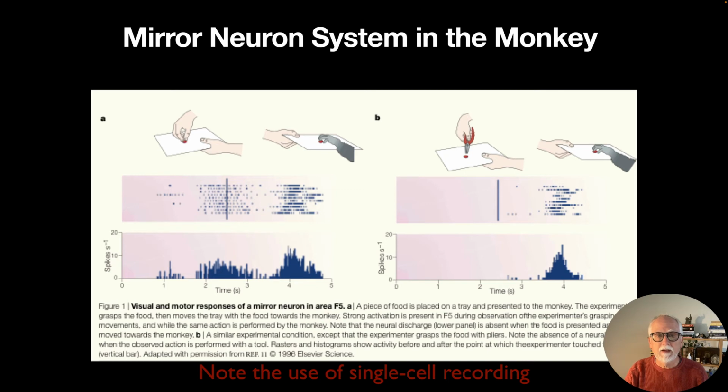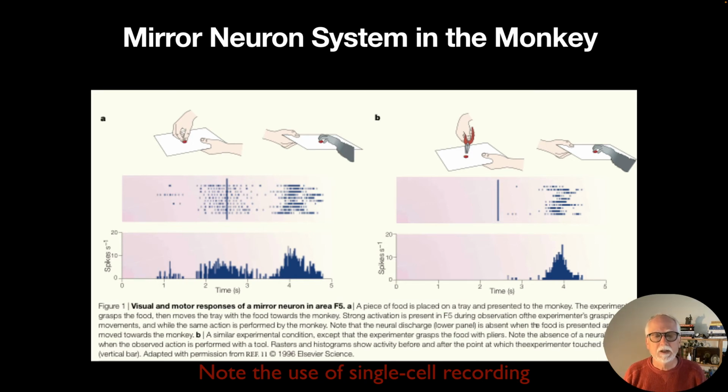And what they soon discovered, though, is that just having a human reach there and grab the berry or put the berry down caused that same part of the brain that they happened to have these electrodes in to become active. So even though the human's not another monkey, at least it's doing a behavior that's very similar to what the monkey does when it grabs the berry. So seeing a human with its fingers reach for that berry or that piece of food caused that monkey to fire the same way as if it were actually reaching for that food.